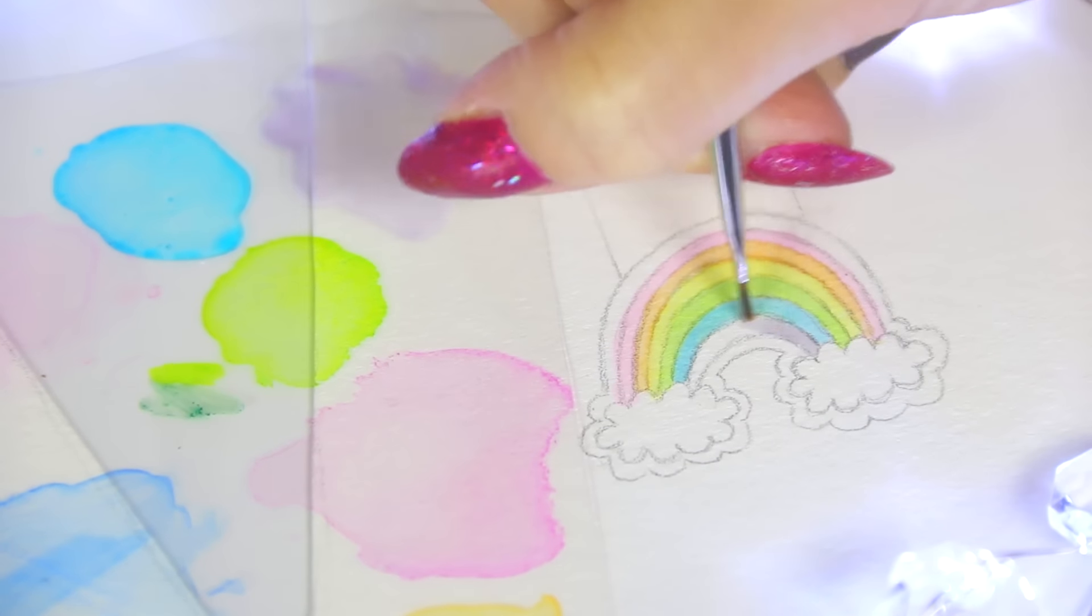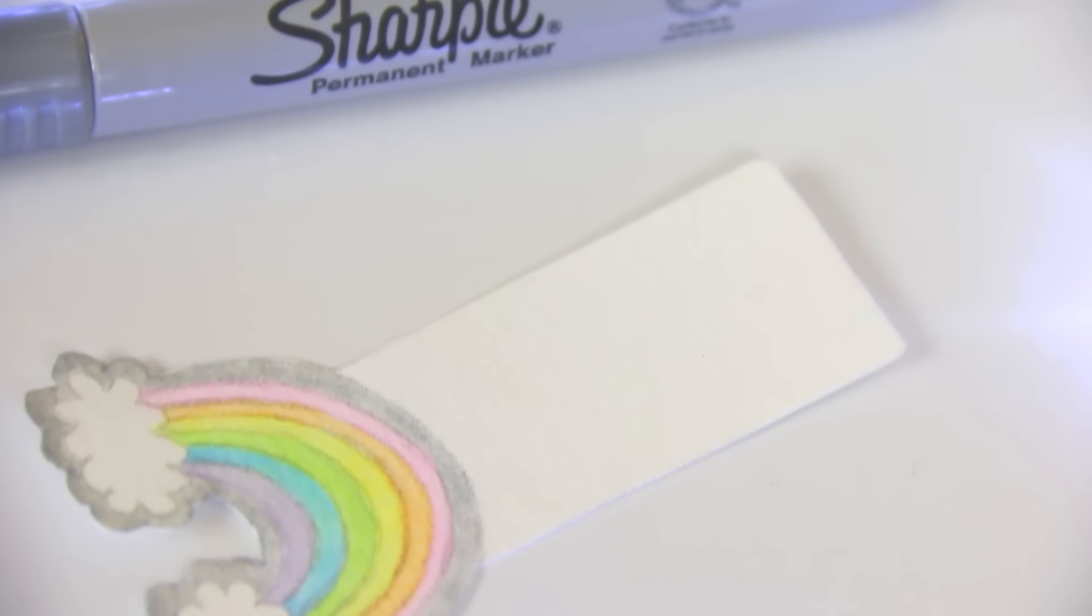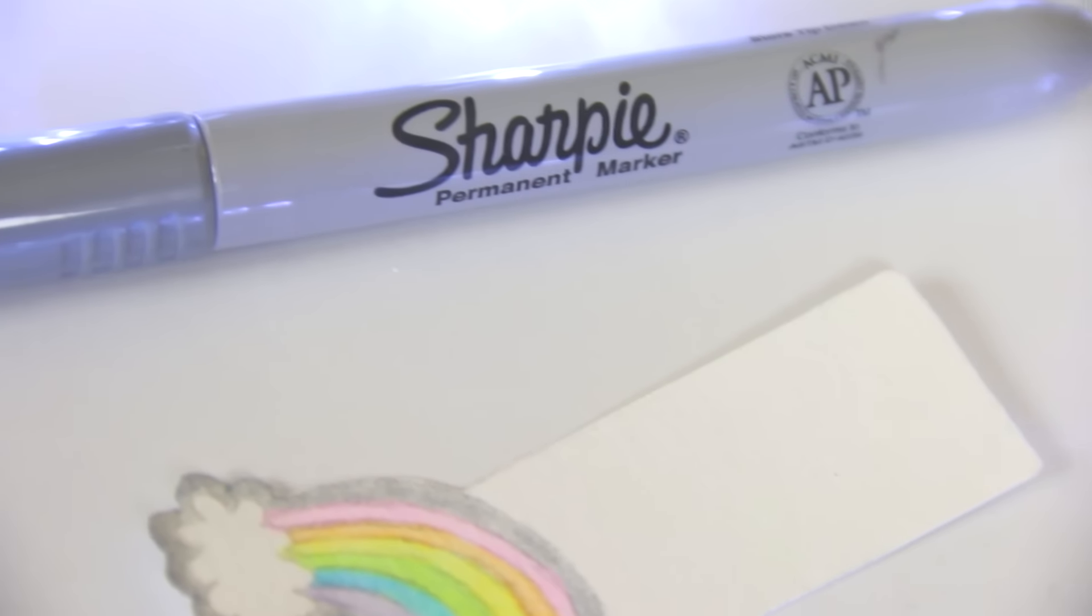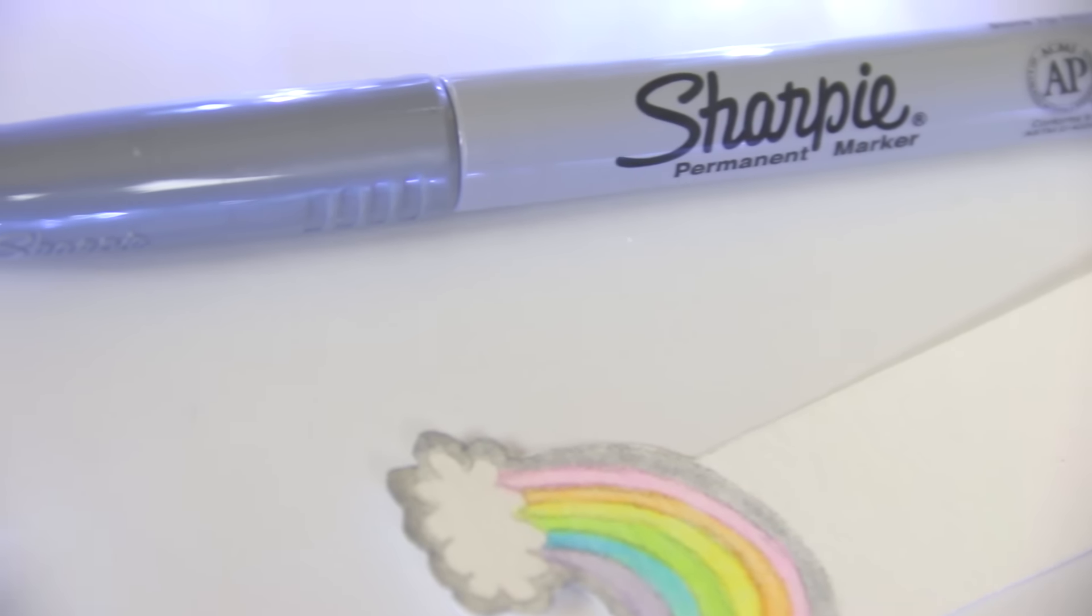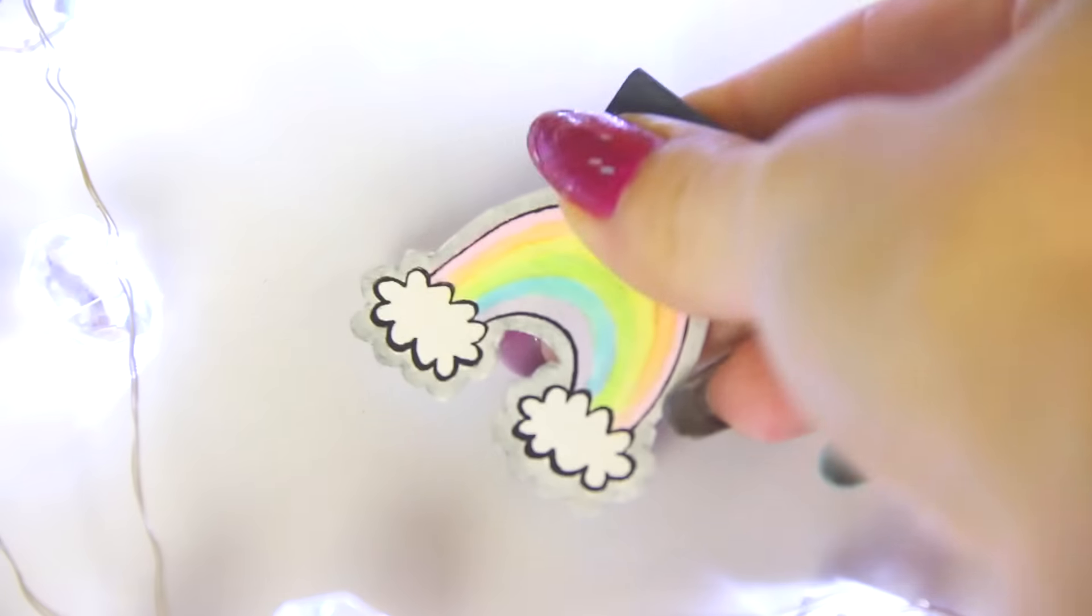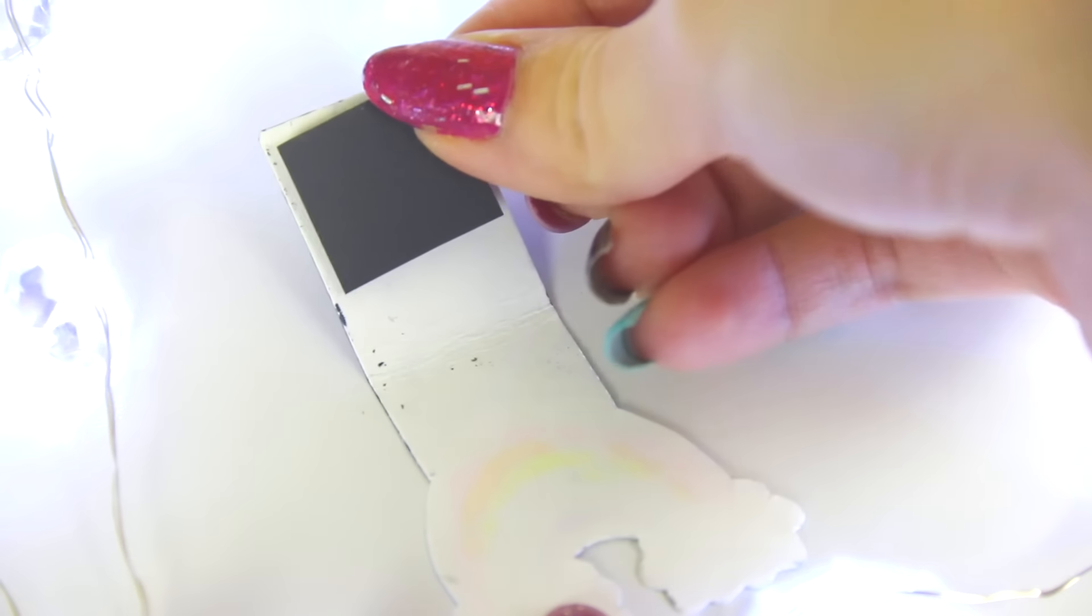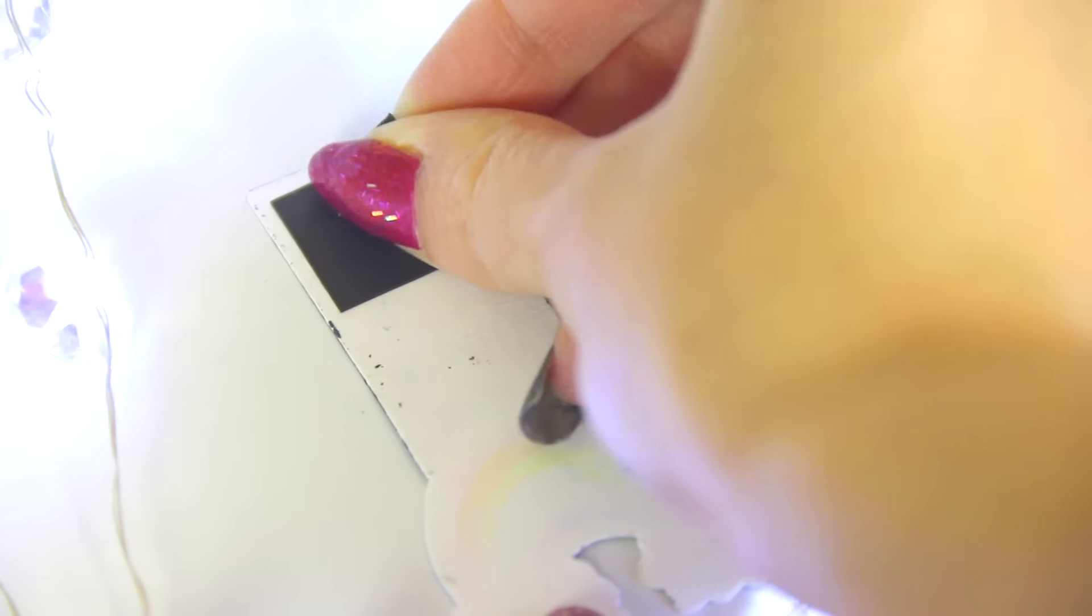And after I cut it out, I also made a paint with the metallic silver sharpie and just painted around. Then I decided to give it some black outlines with a very thin micron pen and I also colored in the top part with a black sharpie. After it's folded in half, grab a couple pieces of magnet that are the exact same size and it will be even more helpful if they're already adhesive.